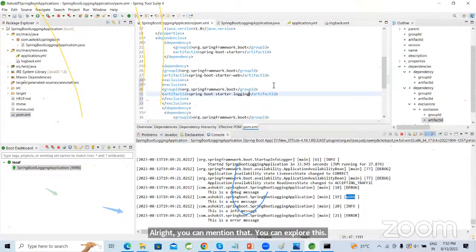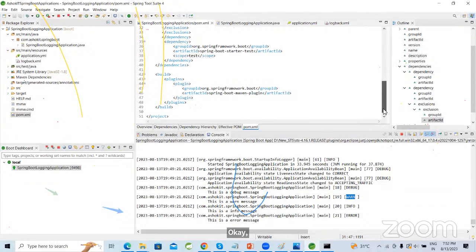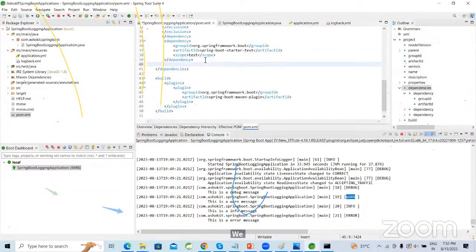Save this. Okay, now we can add the log4j dependency also.